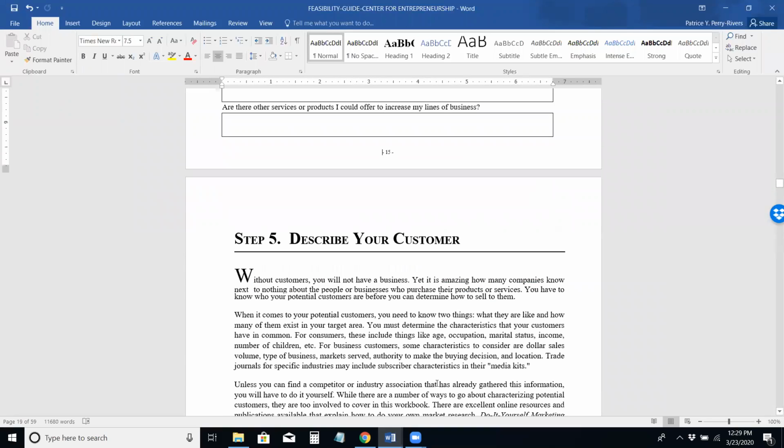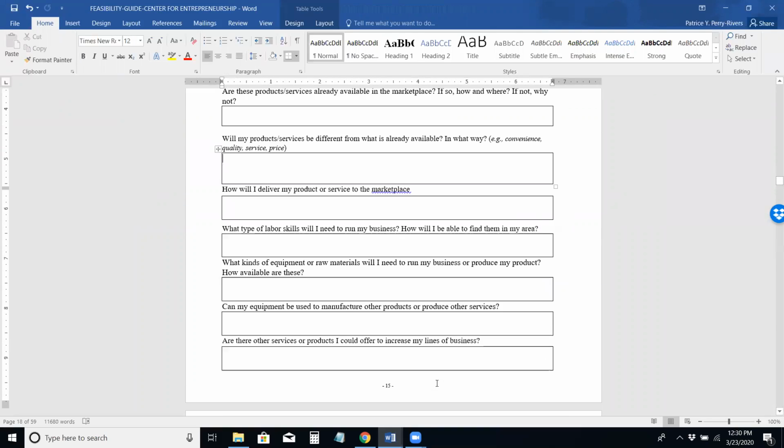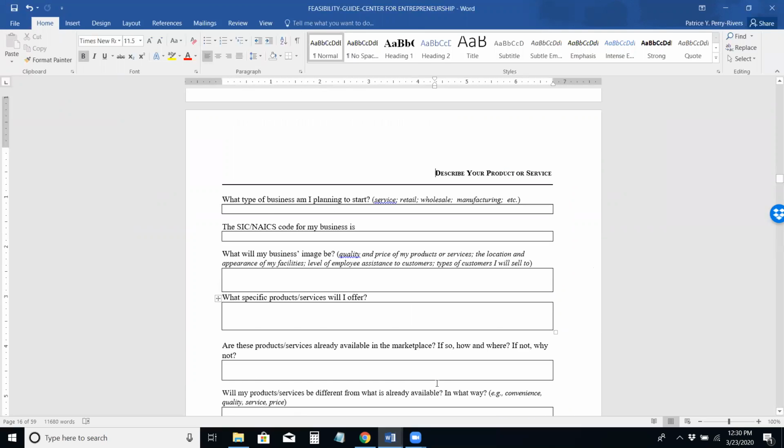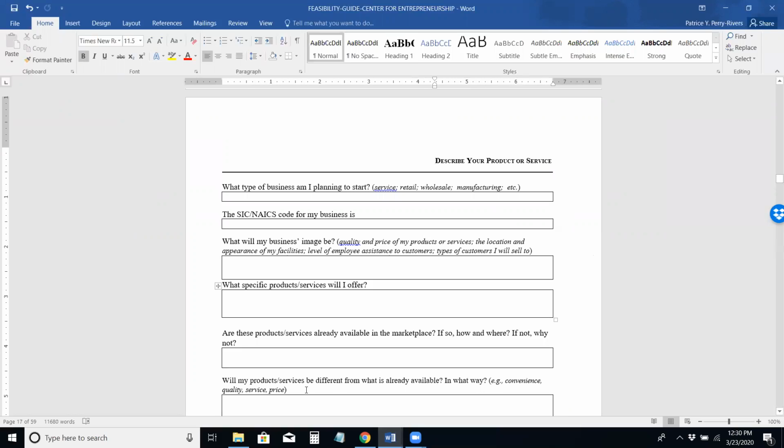Okay. So in step 4, you're describing your products and/or services. In this section here, what specific products or services will I offer? So for you, I'm going to offer listing services.